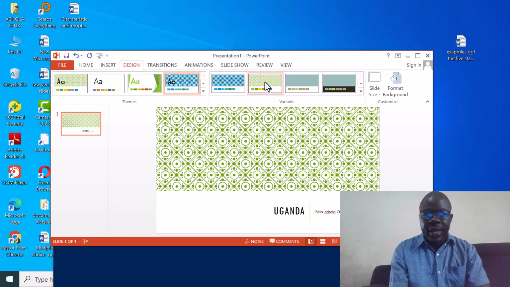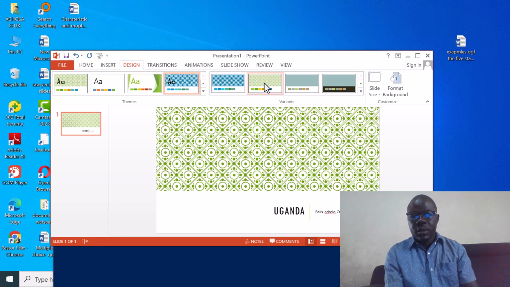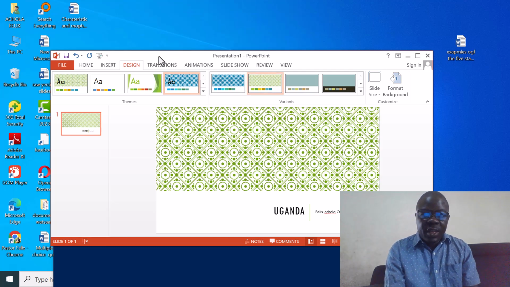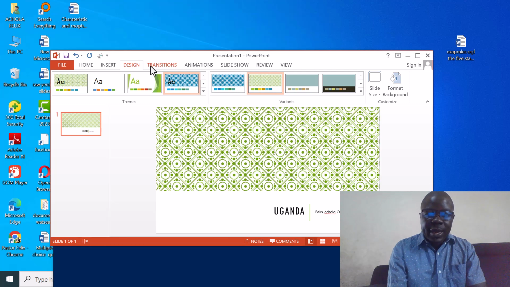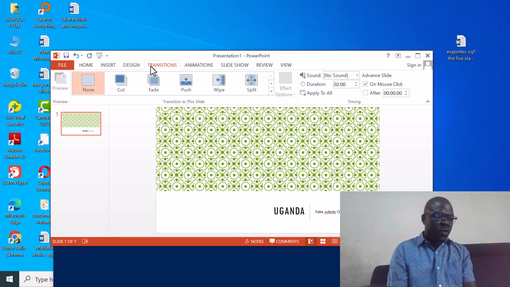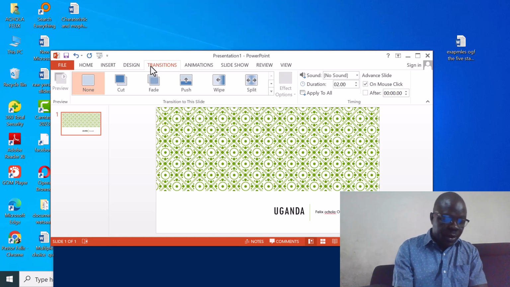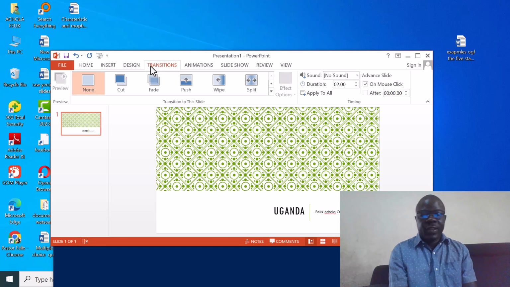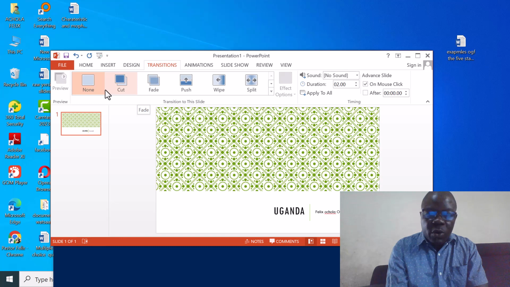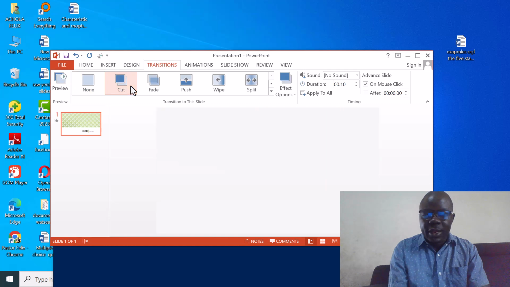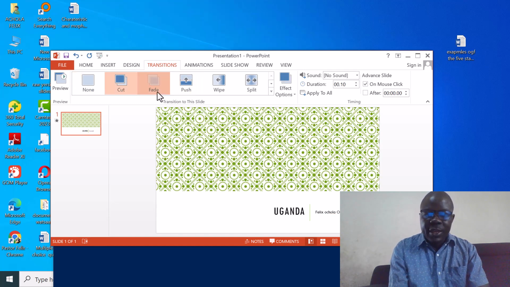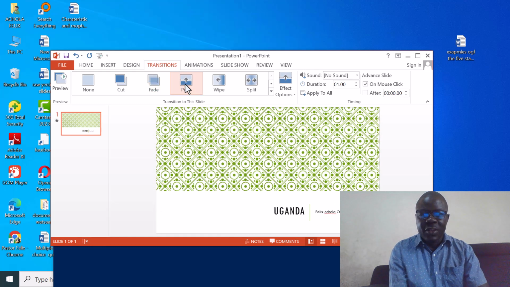And then in PowerPoint also, we have things that give you how to move. It's called transition. Transition is how your slides will move from one slide to another. Transition is how your slides will move or how they fade. For example, for people who want to cut, you can just see how it cuts. For people who want to fade it, you can just fade slowly and you can pause it. These are the transitions. How the slides move from one slide to the next is what we call a transition.